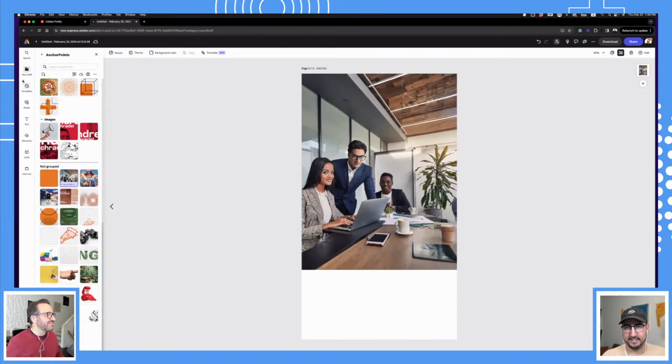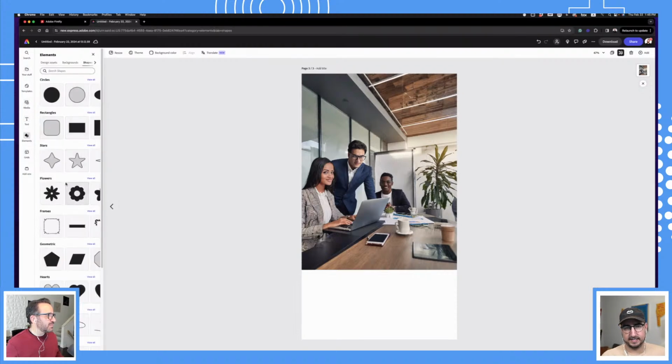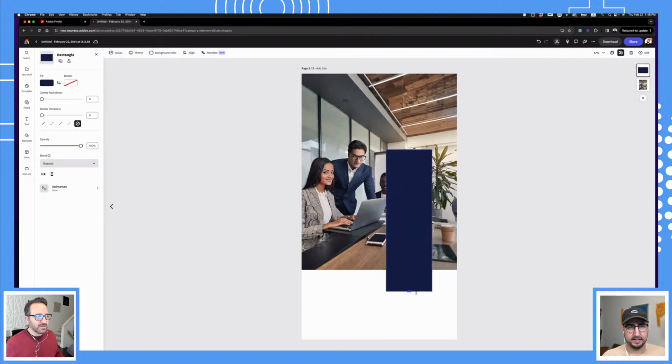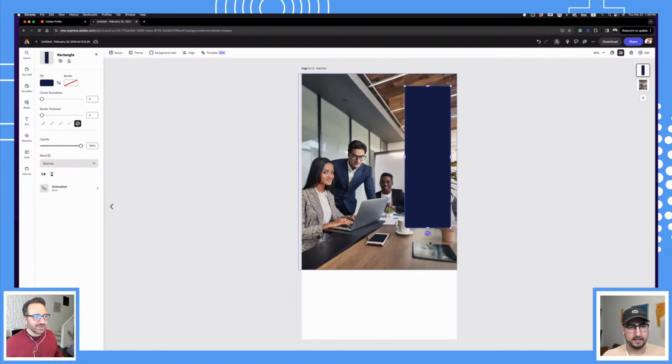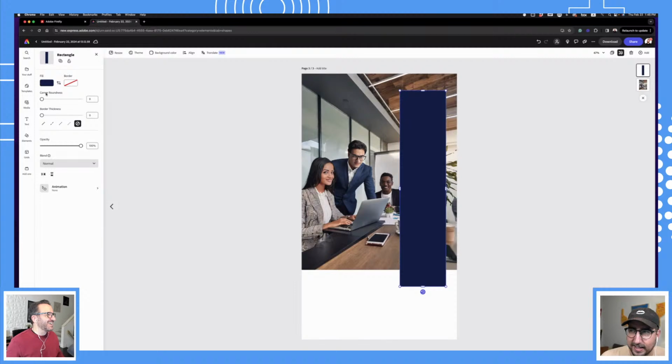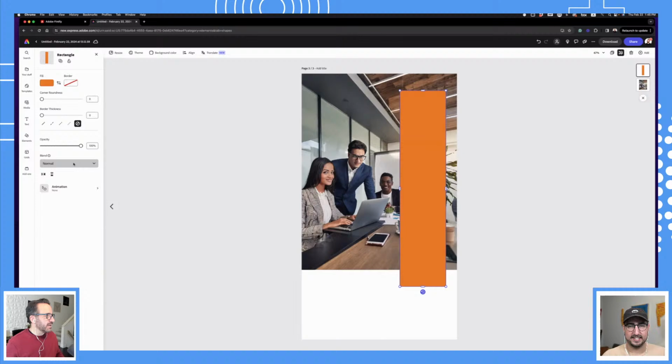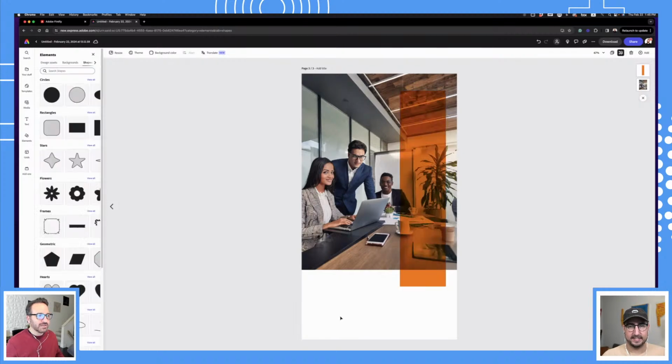Corporate reports always have the overlay box with multiply on it, you know? Oh, 100%. Yes. I love that. So we'll go to elements, we'll go to shapes, and let's just do a rectangle here. And I'll make it a little bit longer. Let's make it orange, and for the blending, we will go to multiply. My gosh, we are on track already. I love it. We're doing good, chat.